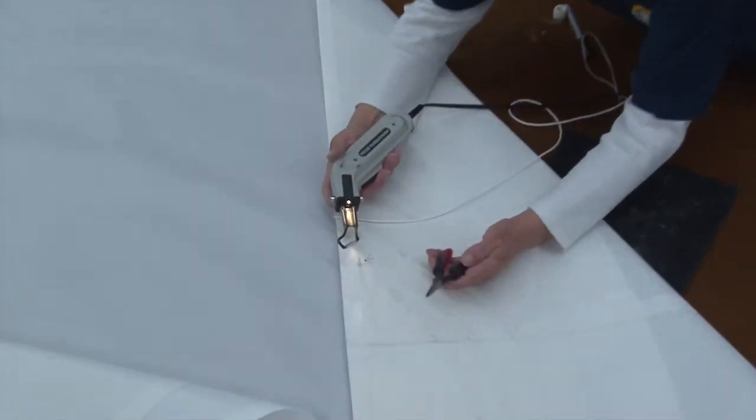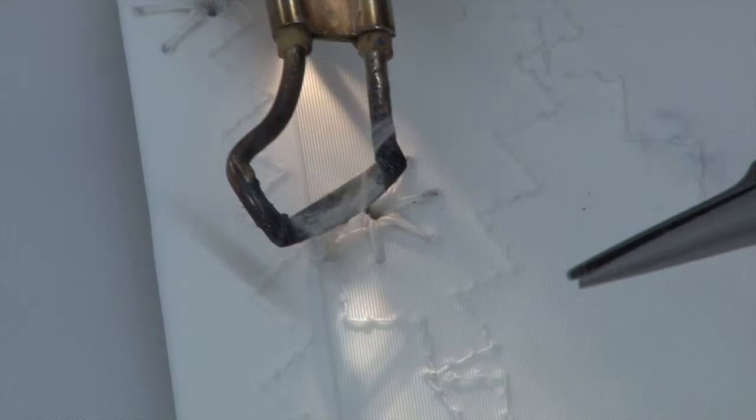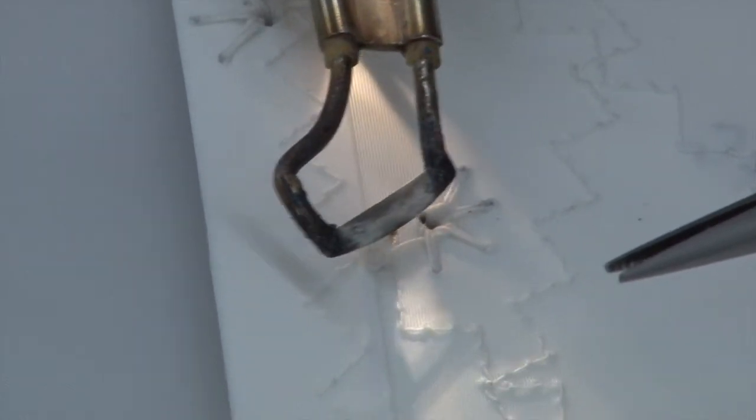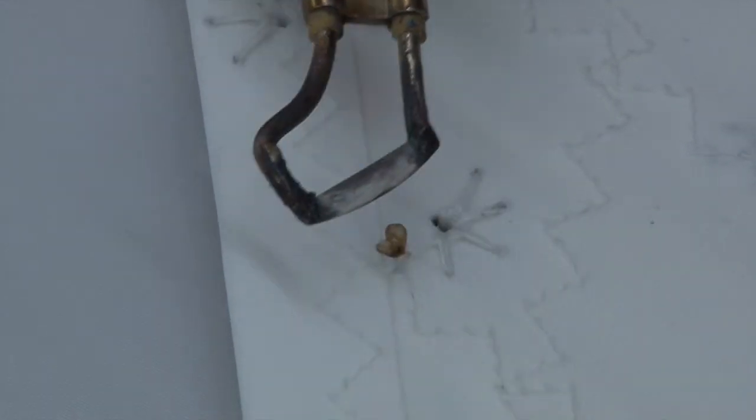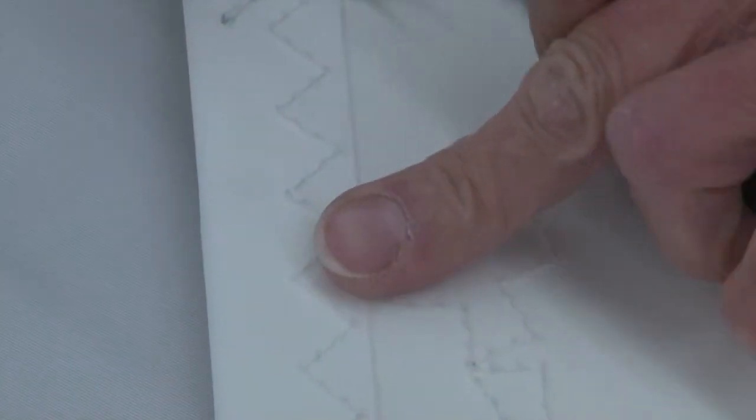Now we're going to use the professional or Engel hot knife. If you don't have this, you can use a wood burning tool or a soldering gun or even a lighter. Be careful. Touching the end of the pre-wax twine makes a beautiful button that helps prevent it from pulling out.